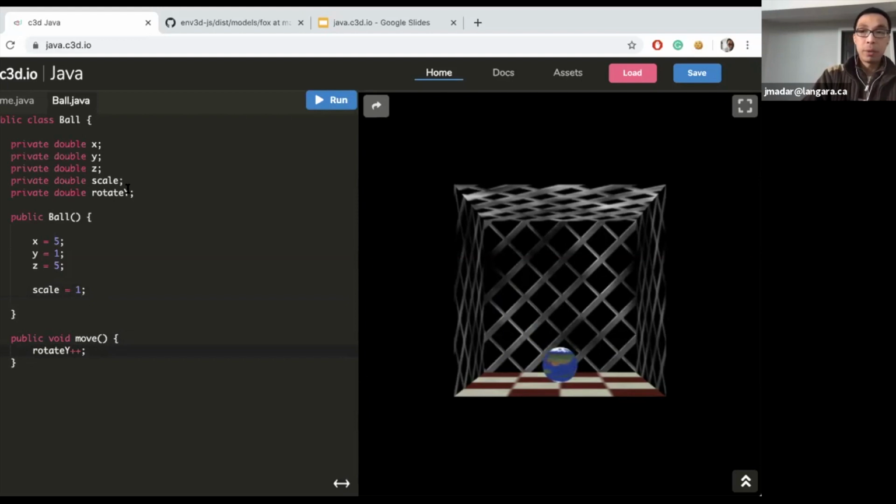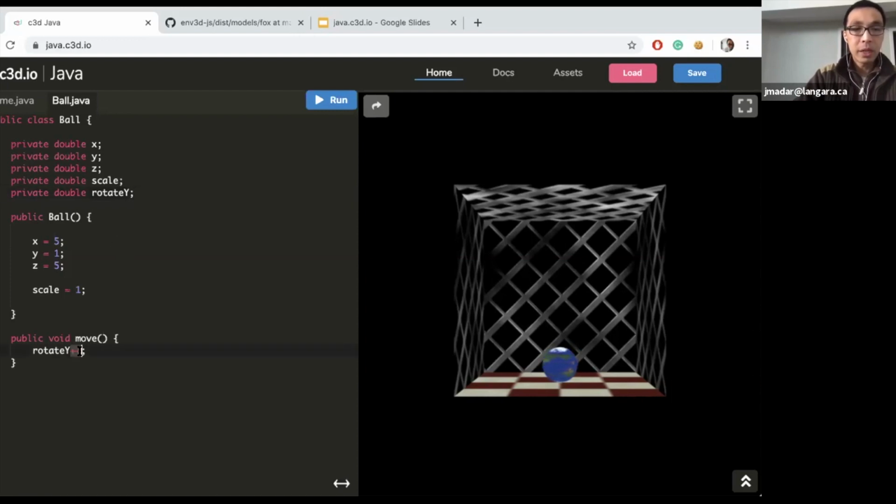So unlike a lot of the other programming languages, they use radians as a way to express angles, and that's the proper mathematical way. Here in java.c3d.io, we use degrees just because I figure a lot of students are more familiar with degrees than with radians.